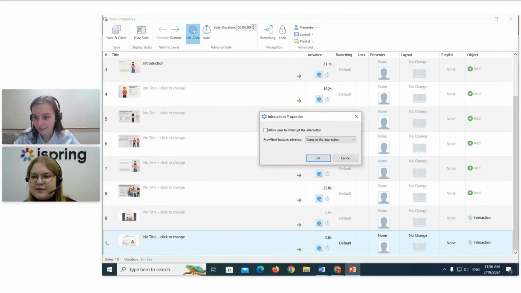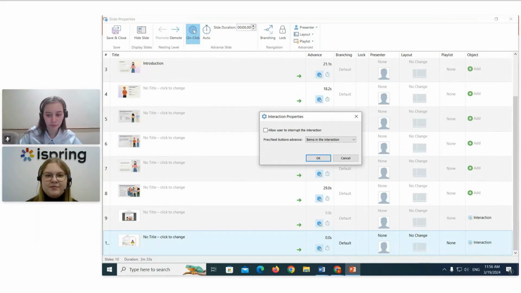Is there a feature for closed captioning? For now, we have slide notes. If you add some notes to your slides, you can put them as closed captions in the player. So learners click on these closed captions and they get a transcript of the slide or of the narration.